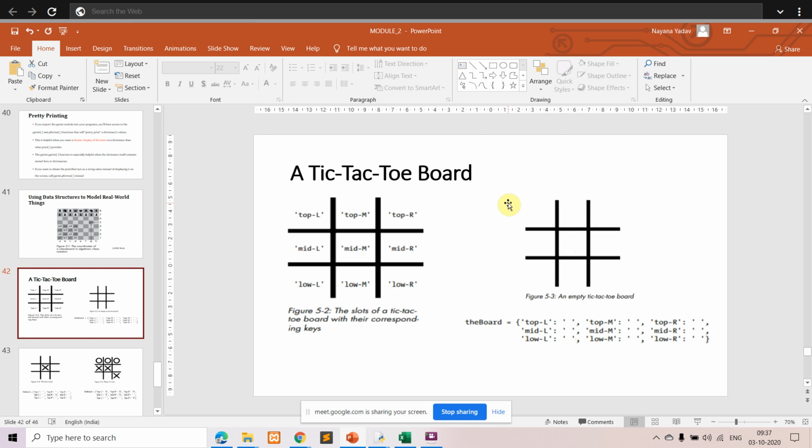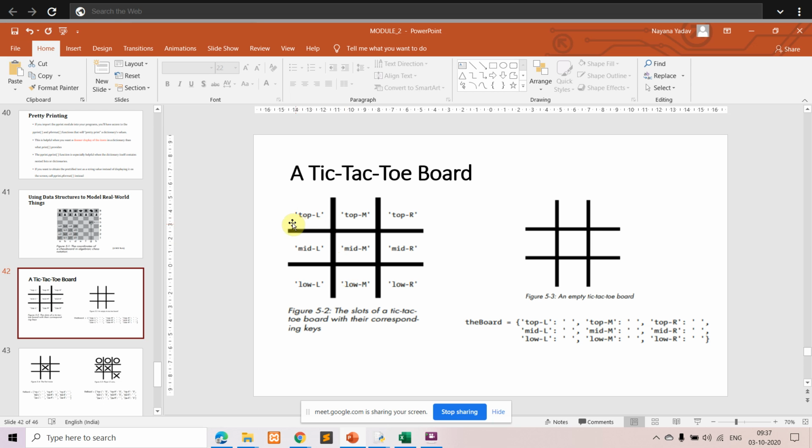So how can this board be represented in a dictionary? What we have to do here is assign each slot a string value key. We can use the string values to represent what is in each slot. What will our string value be? The string value will be either X or 0 or a space character. If you say that the game is finished, it means all these nine positions should be filled.